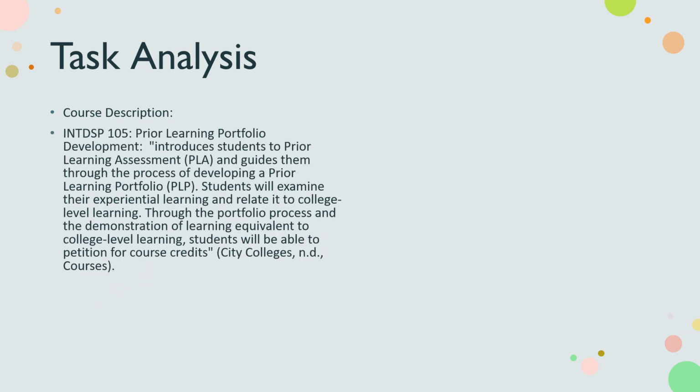Interdisciplinary 105, Prior Learning Portfolio Development, introduces students to prior learning assessment and guides them through the process of developing a prior learning portfolio. Students will examine their experiential learning and relate it to college level learning. Through the portfolio process and the demonstration of learning equivalent to college level learning, students will be able to petition for course credits. Now let's look at the SLOs, right?